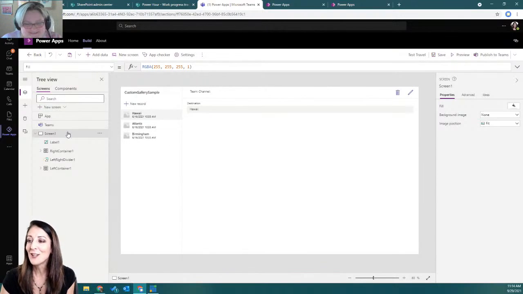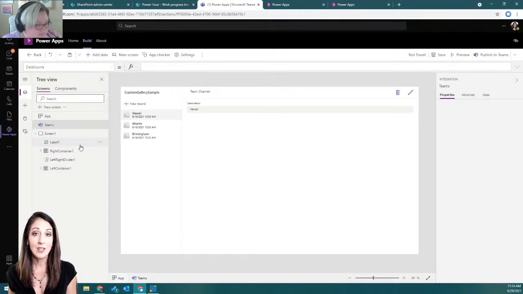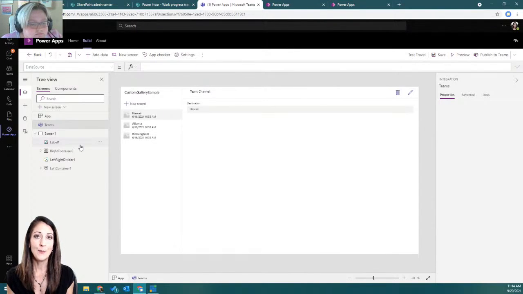So I'm going to go to this thing right here on the left side that says Teams. This is the Teams integration object. This is the thing that this Power Hour is about. This is not the same thing as a connector. I didn't create a new data source and connect to Teams. That's totally different than other things we've done in other demos where we used the Teams connector to post a message, create an approval for somebody, or send messages to people via Flow. We're not doing any of that. We're just looking at this Teams integration object.